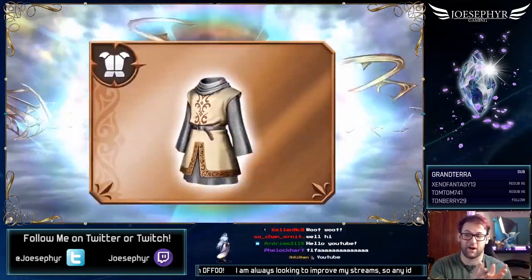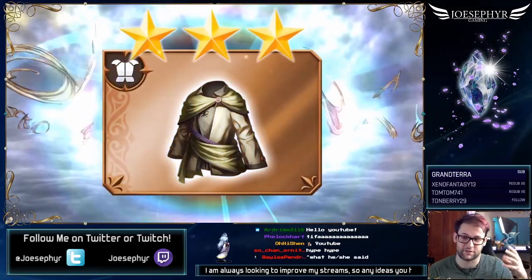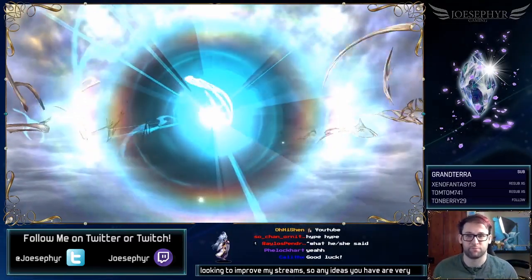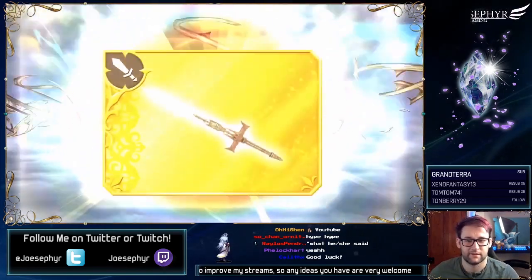And in Emperor's banner, I have obviously recommended that people don't pull for Emperor unless they're waiting to try to not have to get his LD when his burst comes out. But I love Emperor, so I'm willing to give him, I'm going to say 50 tickets and the free pull, and we'll see how that goes.